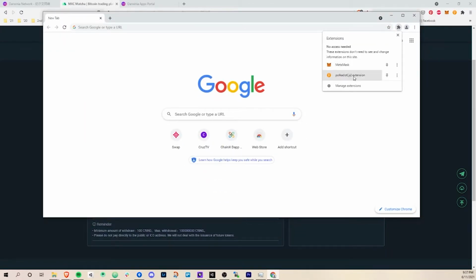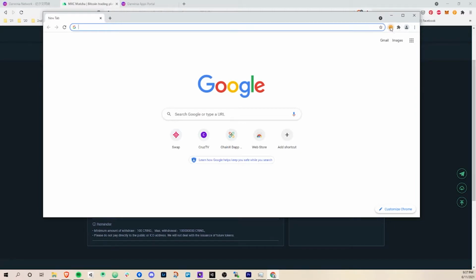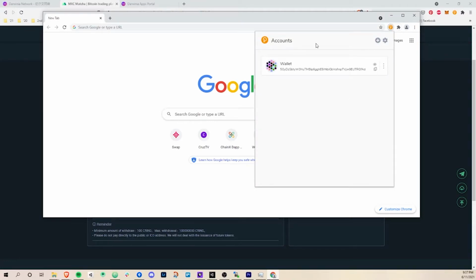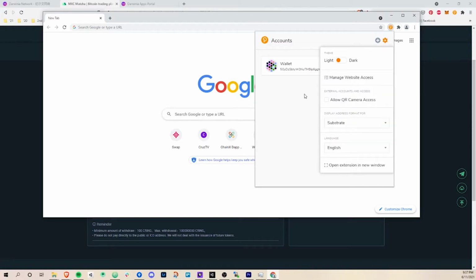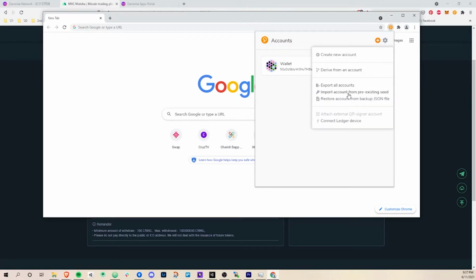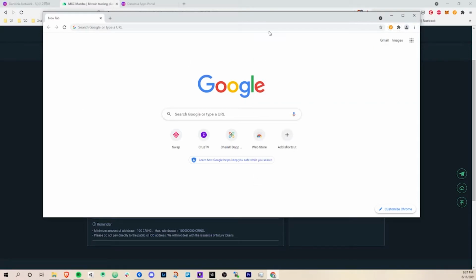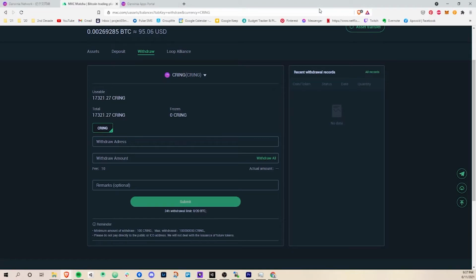So after you download it, you should have it here, like this. For some reason it won't stay. Okay, there. So then here, when you have it, click here, and then you can add an account. So click on this plus button, and then you can click on create new account if you don't have any account already. But if you do, if you have any account with the Polkadot.js wallet, you can use the same seed phrase to create a wallet on the Crab Network. So that's something that's really handy when you're working within the Polkadot ecosystem.